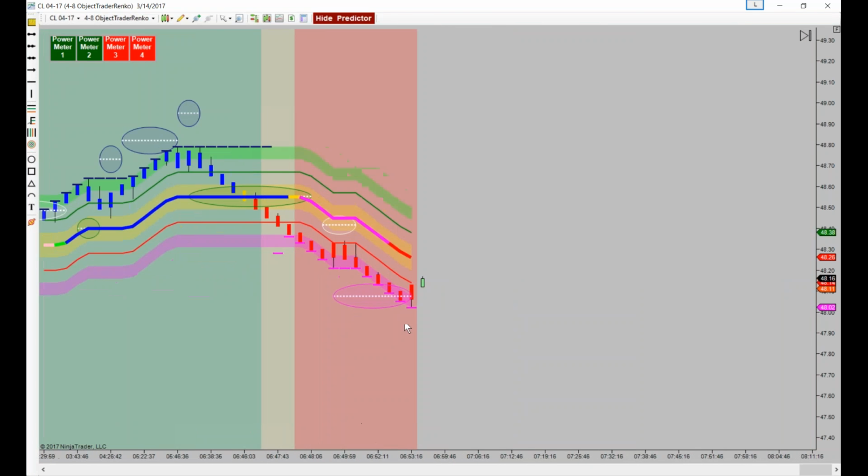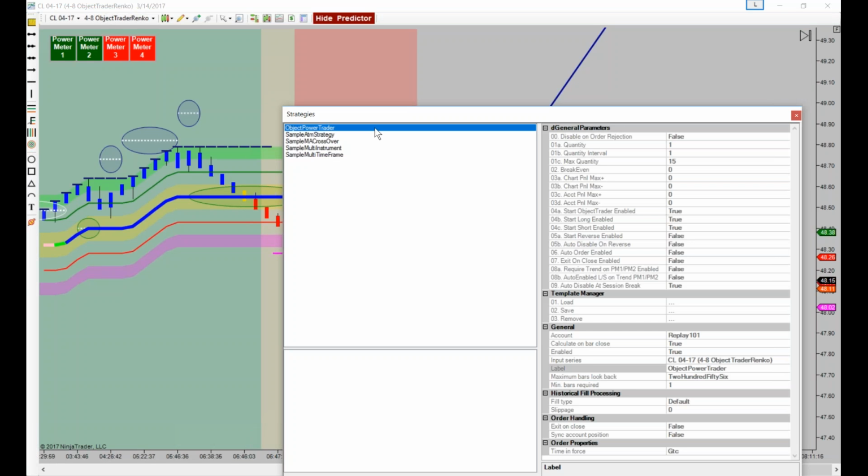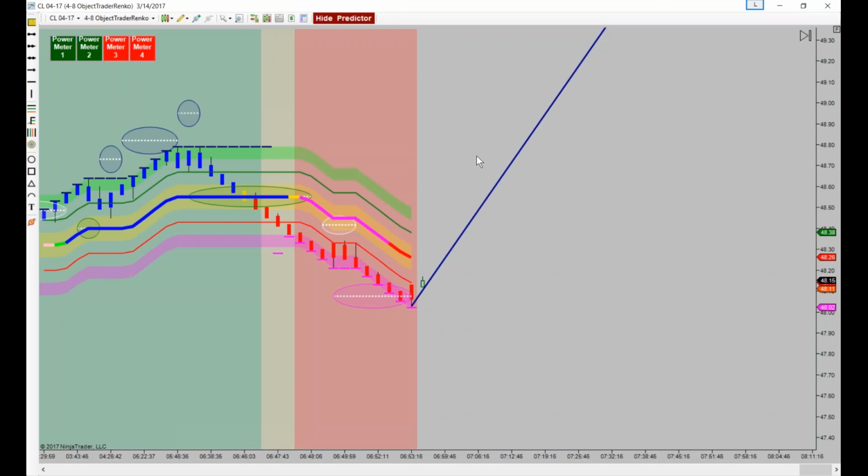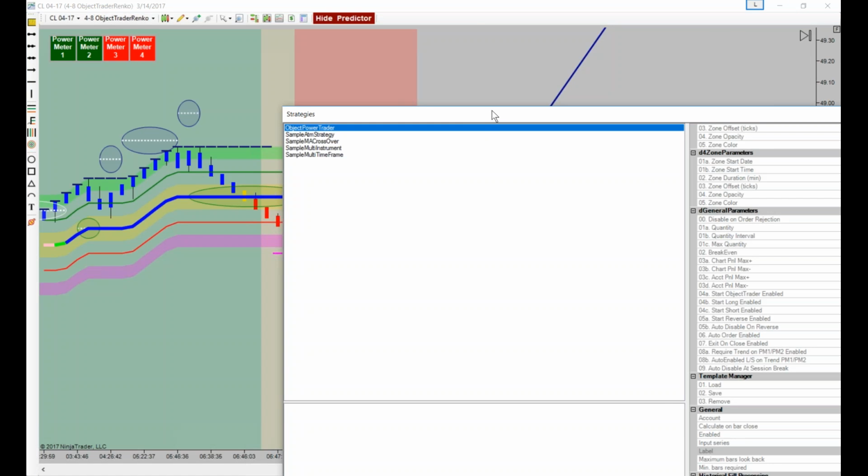All right. We've only got one bar so far, right? So what we're going to do is we're going to start a trend line actually drawing, okay? But we're not going to actually, until we get another bar up. In other words, you wouldn't actually have Object Trader ready to fire. I'll show you what I'm talking about. Now, what did I do? Now, let me get that. Hopefully it won't come back up that big.